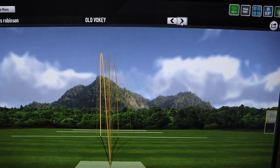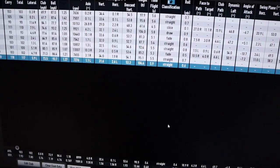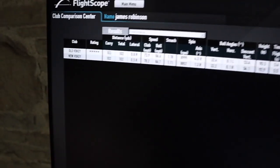So that's it. I've hit loads of shots over 100 yards with a brand new Vokey wedge and my old trusty Vokey wedge in exactly the same specs. What are we expecting to see? Because over 50 yards, I wasn't expecting to see that much, and to be honest, I was very surprised with how much difference that we saw. Let's take a look over 100 yards. So again, this is the first time I've seen these numbers. View all results.